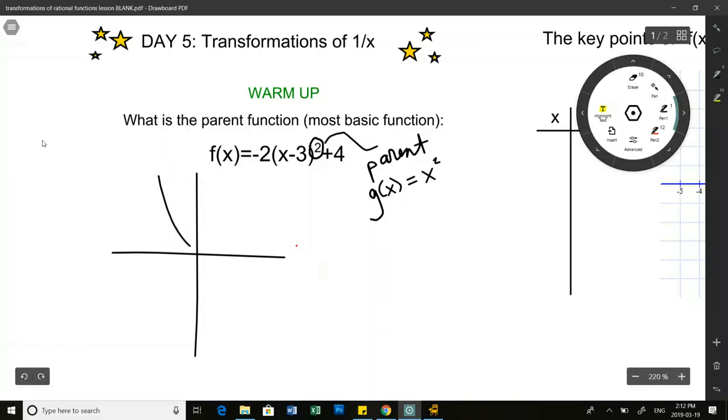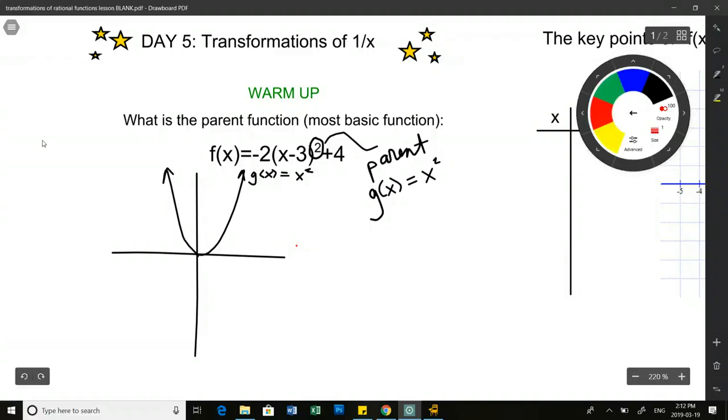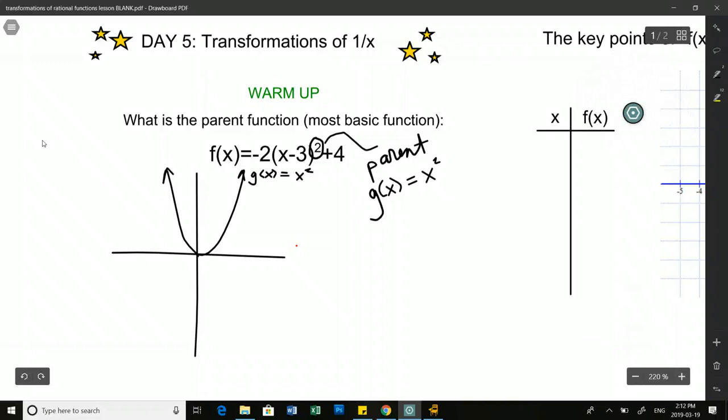So what we would show, if I wanted to just show a really basic step-by-step sketch of the transformations here, is we would start with the parent function. So this would be our first function. Call that g at x equals x squared. And then we would go along making sure that we do flips, stretches, and compressions first. We'd go along and show each of those transformations. So the first one, and if you have different colors, that can be helpful for this as well. The first one is this negative out front here.